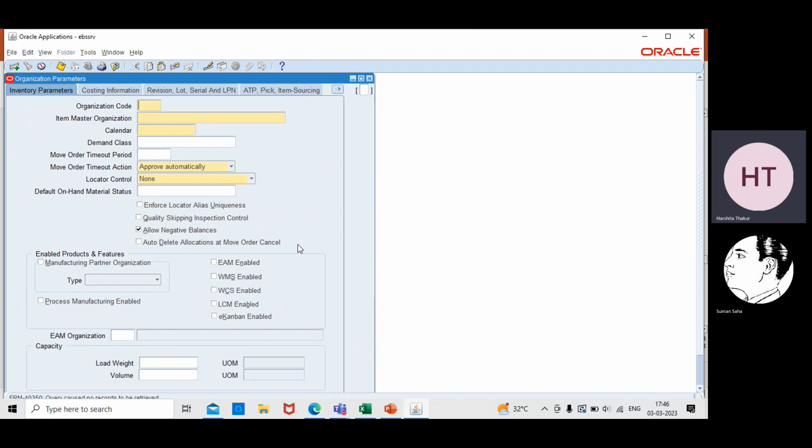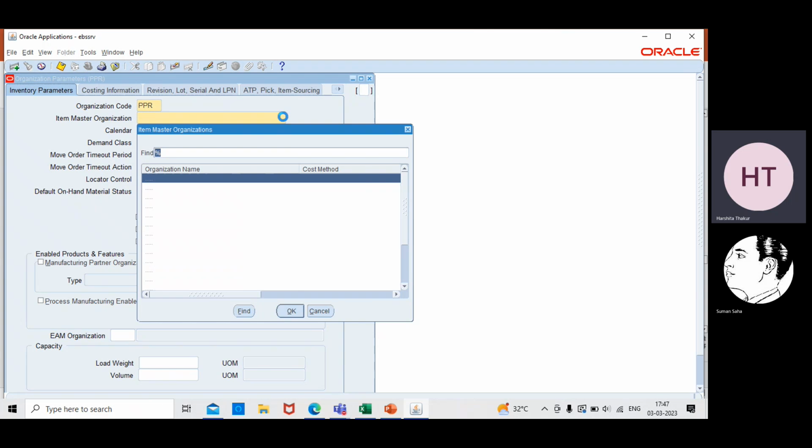So let's do it. Organization code. You can give any organization code. What organization code you give here will reflect our inventory organization when giving the payables options, with this code only. So whatever code you want, you can give here. I'm going to give EBS so that it reflects as EBS, our inventory organization, or else you can give any code like PPR or anything else. Now for item master, I'm taking the already seeded one, that is Vision Operations.